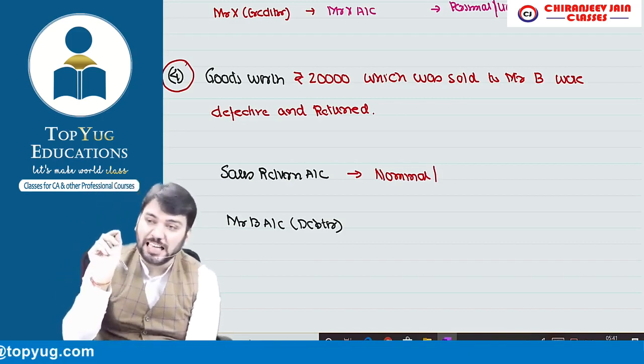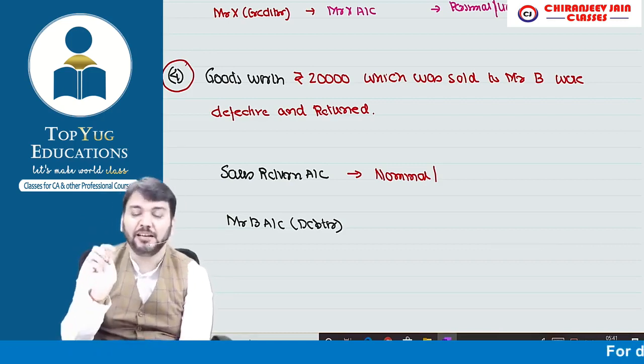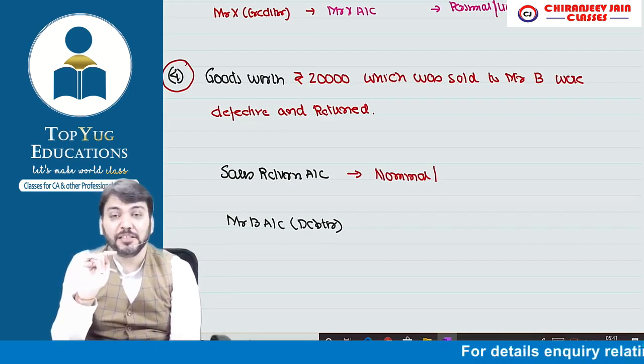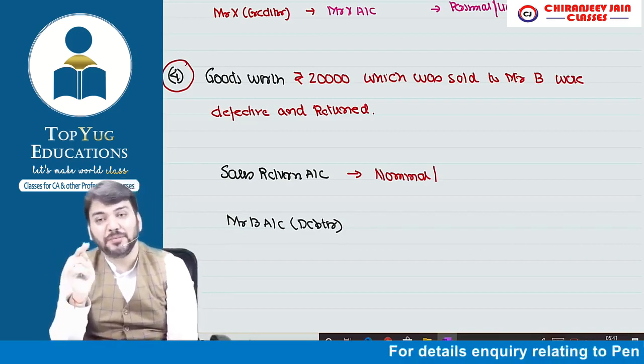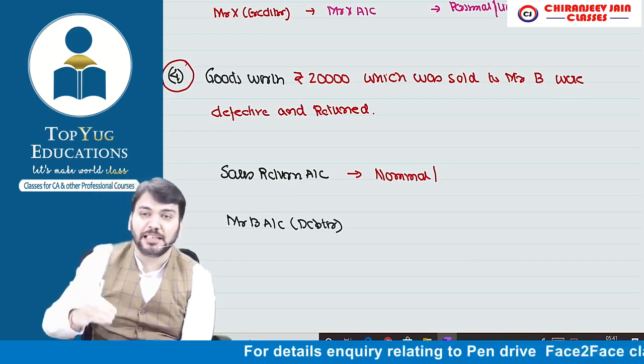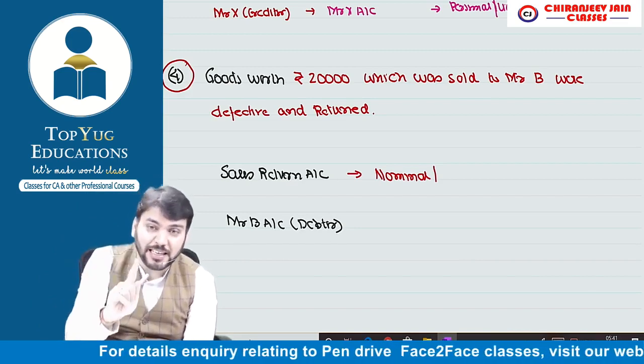Those who are saying expense, till now you have not understood whatever I have discussed. It is not expense. What is the meaning of expense? The expenditure for which benefit has been derived. Now sales return: you sold some goods that have been returned. So this is a decrease in income.